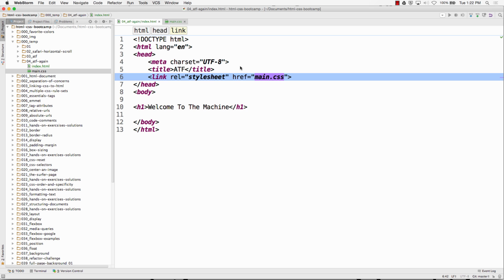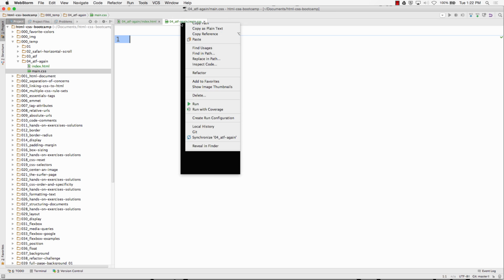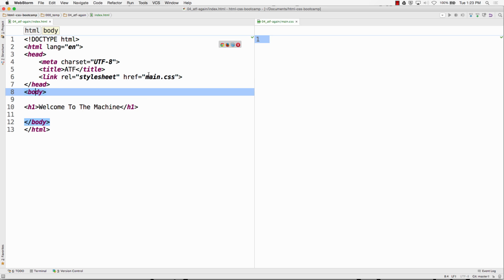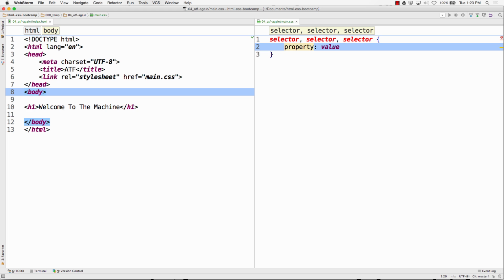And I'm just going to keep it simple here and not do any mobile or anything like that. So the first thing I want to do is do a little bit of a reset. So in CSS, let me just split this vertically. You could target elements over in your HTML, and you do that with a rule set. A rule set is made up of a selector or selectors, separated by commas, and then a declaration block. And a declaration block is going to have properties and values, and then a semicolon. So we set values to properties, and there are things that we could change.